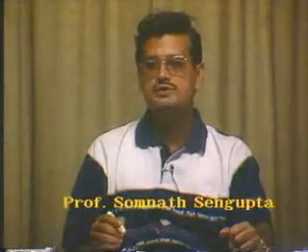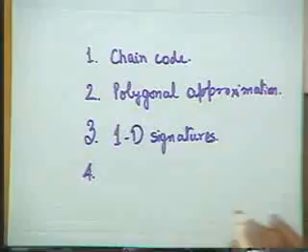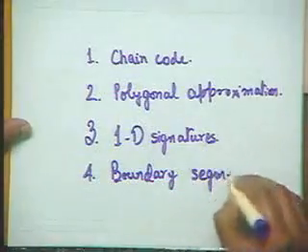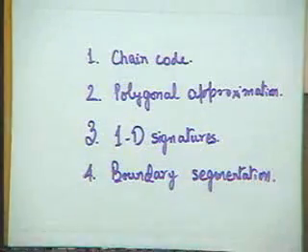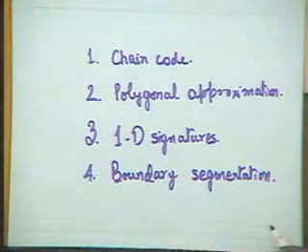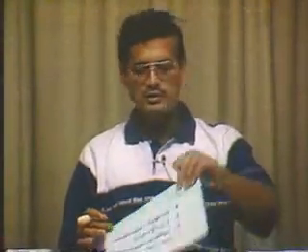Now continuing with our discussions on the boundary representations for images, we will describe two other representation schemes, and the fourth one which we are going to discuss now is based on boundary segmentation. Where, as opposed to the polygonal approximation, we need not segment the boundary of a region into elementary linear segments. Rather, we will be segmenting the boundary based on some prominent convexity properties. So, for that matter, what we consider is a representation based on the convex hull properties of boundaries.